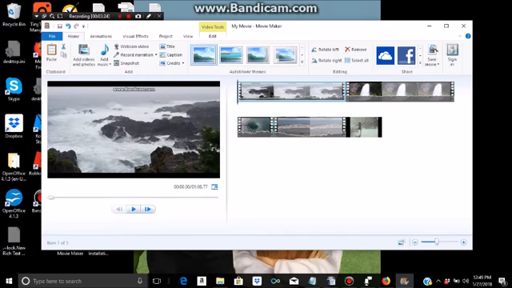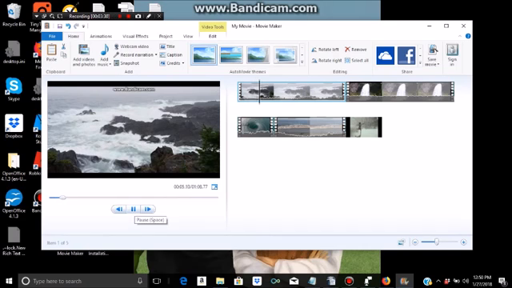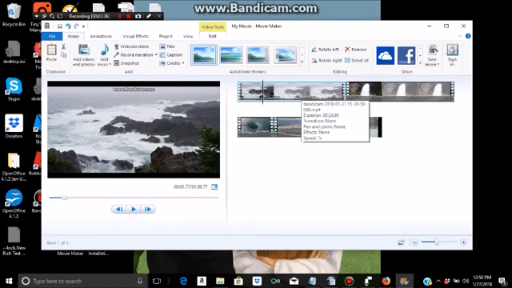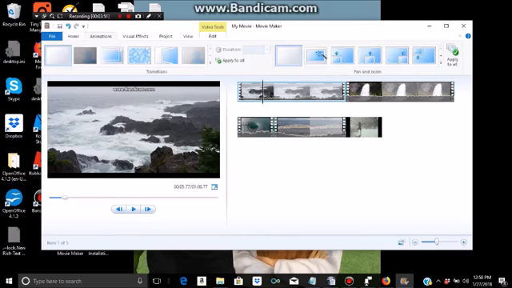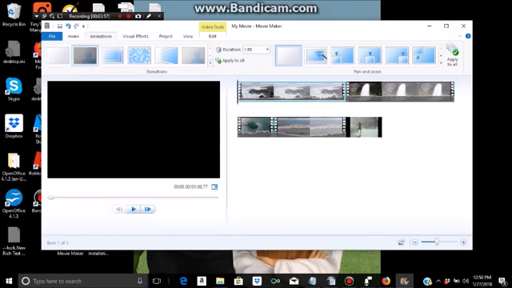Now you can test what it's going to look like by clicking the play button here. Okay, and you can see how that plays out. Now, in order to add transitional effects, the easiest transition effect to make the clips smooth and roll together well is just the fade in. So let's see. Here you go to animations and you can do transitional effects like a shadowy fade in, or a picturey fade in, or like a pixelated fade in. So there's different things, just play around with those.